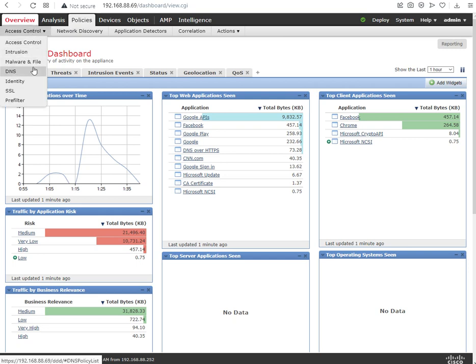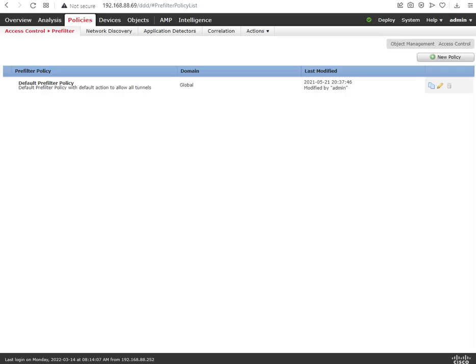You can see over here we have multiple policies: access control, intrusion, malware, pre-filter. I have explained access control and its actions, and we configured it already. Now we are heading towards the pre-filter policy. The pre-filter policy is basically applied to exclude certain traffic from any Firepower inspection policies.